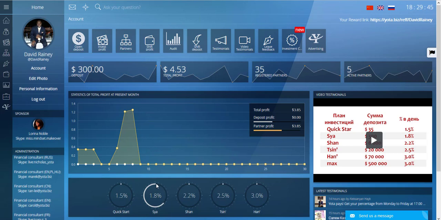As you notice at the bottom, it has me here in the SIA. At the beginning of the video, you saw this had 1.5%. Now it has 1.8. I am now in the unlimited investment plan, so there's no time frame on here like it is with the quick start. Remember, anything $299 and below, they only work for about 15 days for you. At that point, you can reinvest or you can withdraw your money, and that's totally up to you. Here, SIA and above, you don't have to worry about any of that. You just leave your money in there and compound and reinvest any profits that you get, once you reach a minimum of $35 each time.